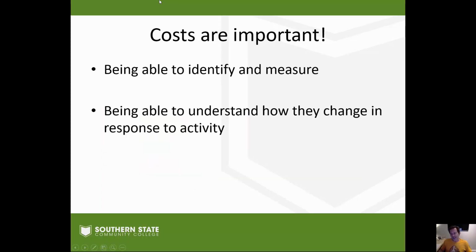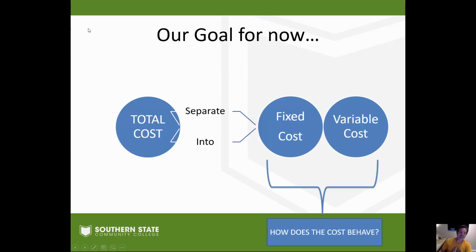The bottom line in everything we're doing in our video today: costs are important. We have to be able to identify them, and we have to be able to measure them. The costs just don't stand up and say, hey guys, I'm a variable cost. It's not that easy. So a good cost accountant is able to look and determine the nature of the cost and how it behaves. We have to understand how costs change in response to an activity. We'll talk about activity drivers, and those are the things that basically cause costs to happen. So we have to understand how our cost structure changes as we produce more or less. And that's where we're heading.